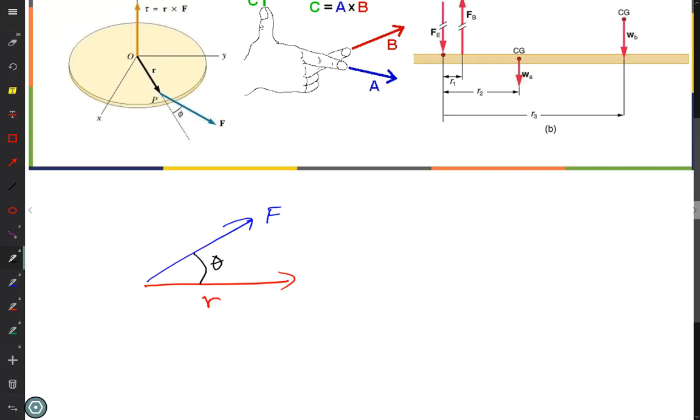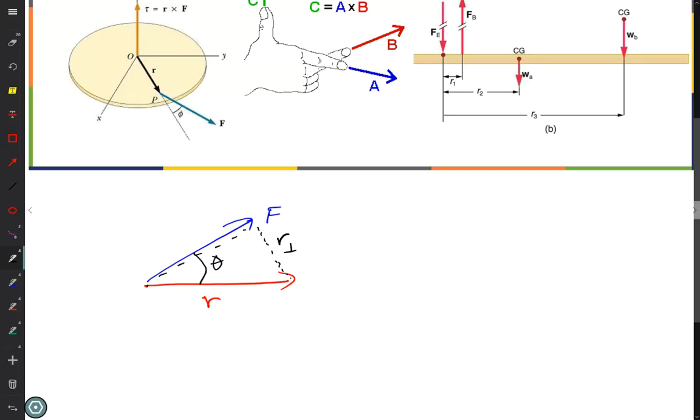And then R is made up of a piece that is parallel and a piece that's perpendicular. So here's a perpendicular direction. Here's a parallel direction. And it's only this R perpendicular that is going to contribute torque. The R parallel, it's not motion, so it's not going to do work. It's just not going to contribute in our calculation.